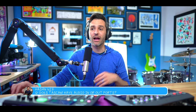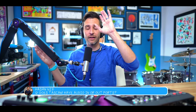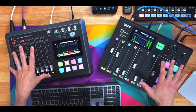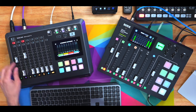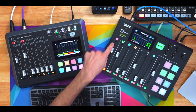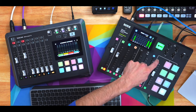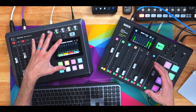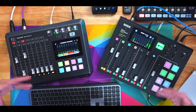What's up, Buck? Does the Tascam have audio in or out ports? Yes. So, something that is really cool. Let's talk about some of the physical differences right now. If we look at the front, things are arranged differently, but it's all kind of the same thing. We have four XLR channels, USB, smartphone, Bluetooth, sound pads. So exactly the same.